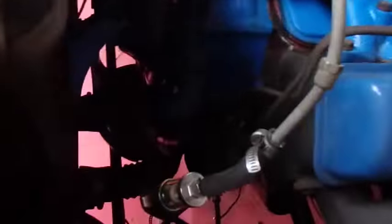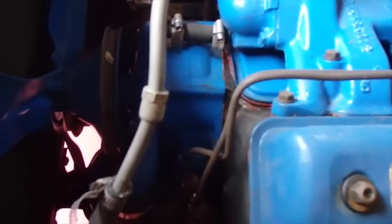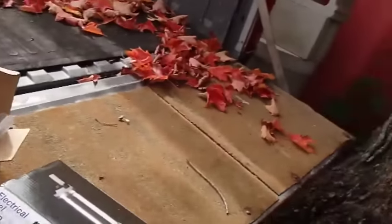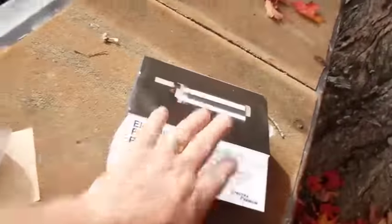Probably, if you look down here, you'll see fuel line. Probably a good place to put it would be if I could disconnect right in here and attach it right between there and that. Just fine, something like that. Better for it to be attached down low instead of higher than the tank. Just saying.